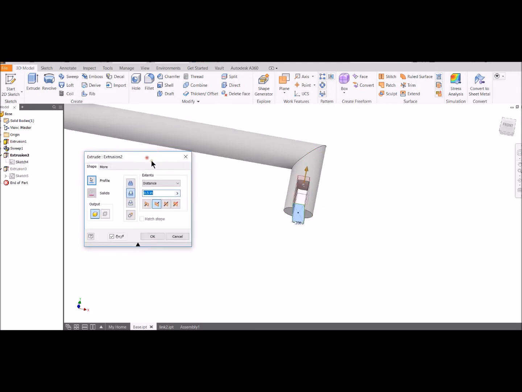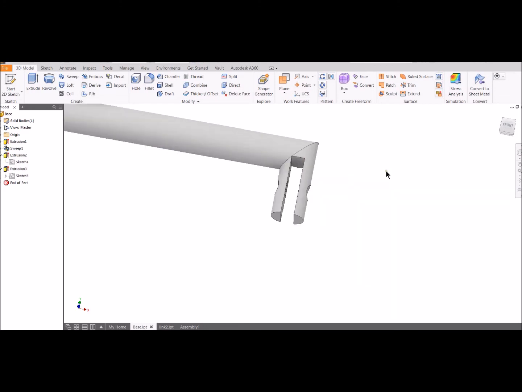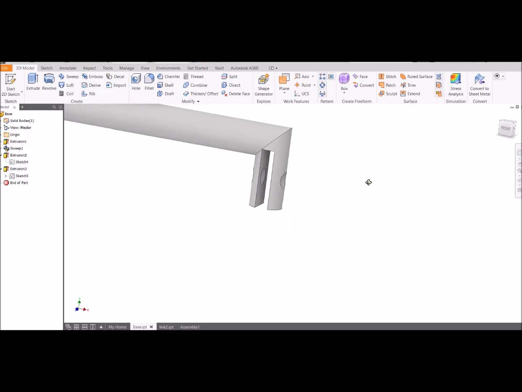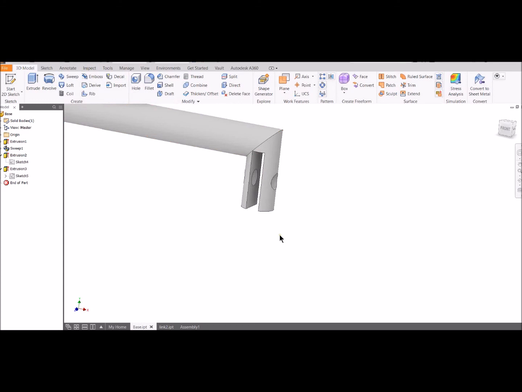And instead of going up 0.5 inches, let's bump this up a little bit more, maybe 0.9. That'll just let us have some more room to move around in there. Okay, so I'm going to go ahead and save that new extrusion height.